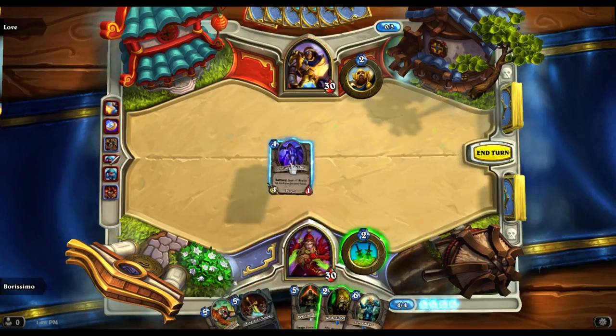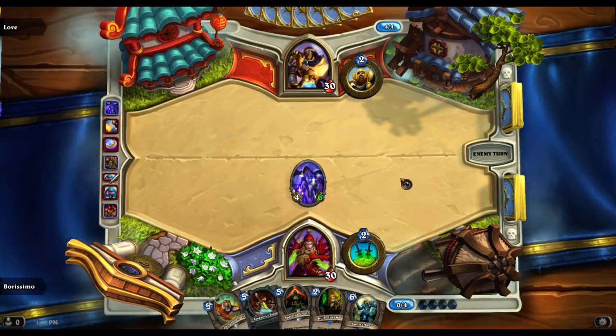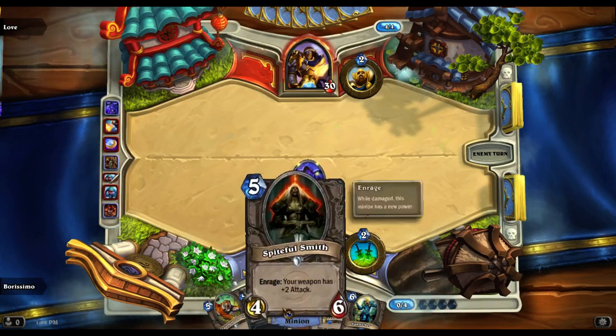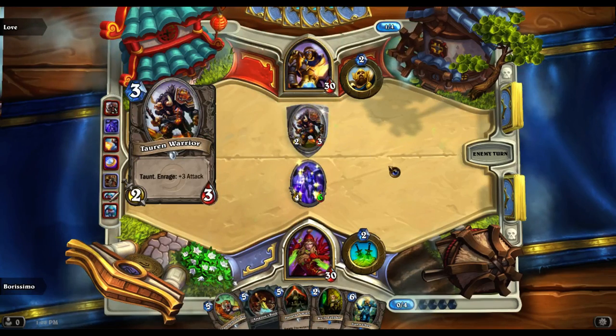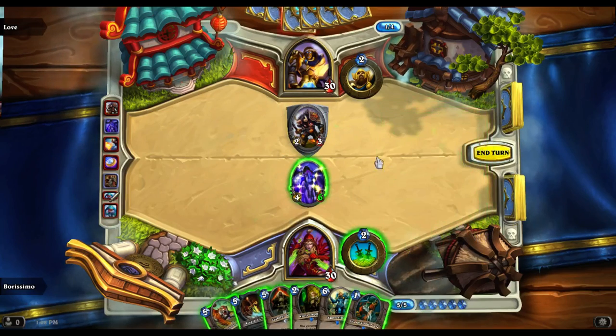Well, actually, this game might work out well because he did absolutely nothing to me in the early game, and now I've actually got like all my end game right here. It's looking pretty good, especially if the Spiteful Smith can get enraged, turning into Fiery War Axe at all times. He's just trotting that out to die because he's got nothing better to do. That's good. So here's the question.